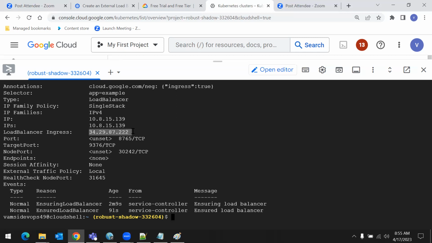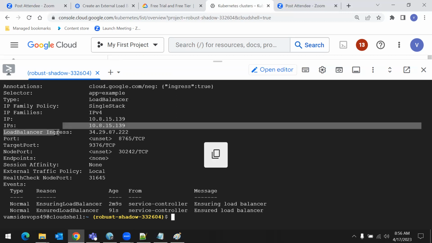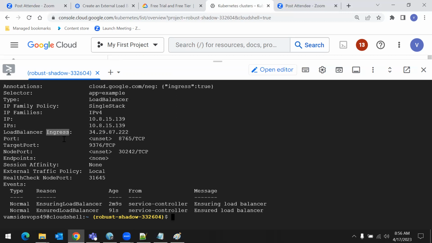So for that, we need a common IP address. We need one single IP address for accessing the pod. Wherever the pod is running, whether in node 1, node 2 or node 3, it doesn't matter for us. We need some common IP address that needs to be shared to the public. So the public will access by using a common IP address, and from there the request goes to the individual nodes. This ingress will manage the load. Ingress is nothing but a load balancer. Simply, we can say that it is like a load balancer.